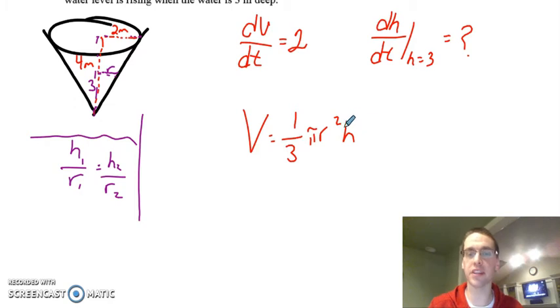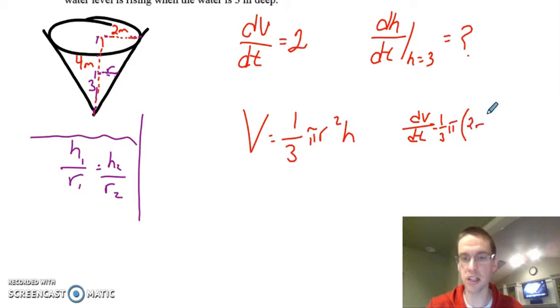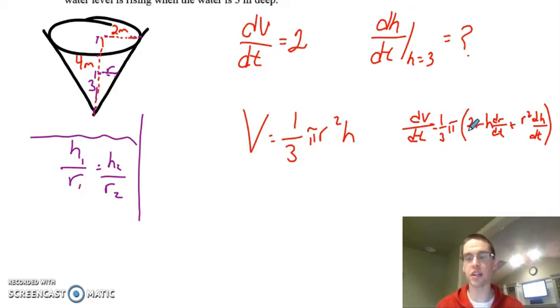It just is going to make life very difficult, because if I take dV over dt here, I now need to use product rule. Can you believe it? r squared times h. So 2rh dr over dt plus r squared dh over dt. Now I have to find 3 different rates. That's not what we're given here. So as long as you can do it, great. If you have all rates, great. And there will be problems where you can do it like this. But let's go back here and let's try to solve this.